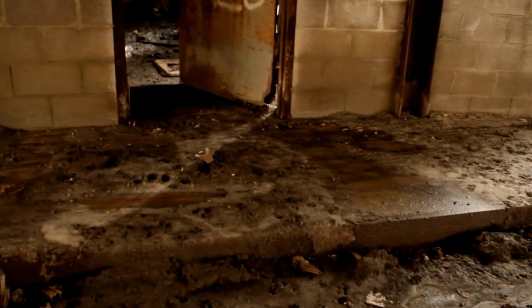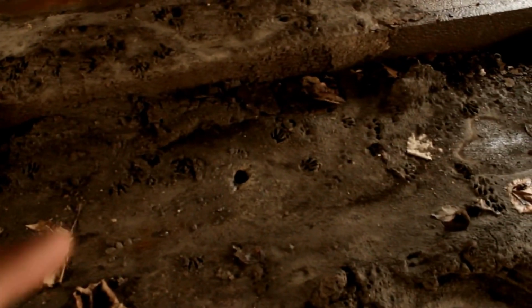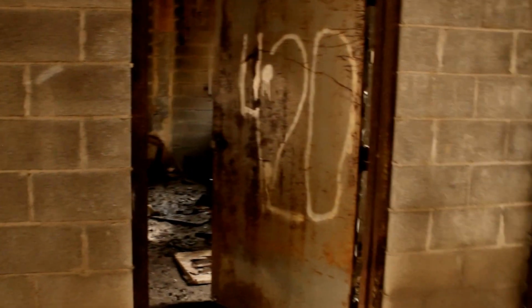See the hornet's nest, by the way? Behind you. Why don't you go GoPro it? Exactly. There are holes all along in here. You can see there's a hole right there. If we get attacked by hornets... Trying to get in here where it says 420, because apparently it's where the good stuff is. Ancient treasure trove of the Kush.